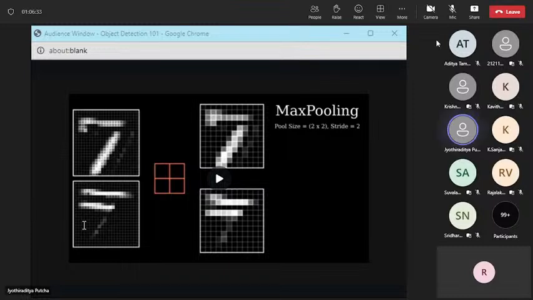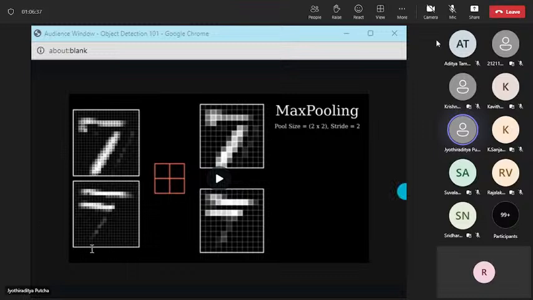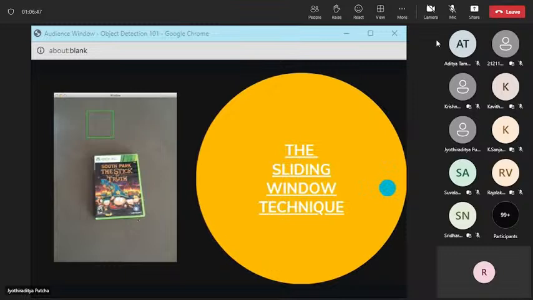As you have seen, max pooling helped us reduce the size of the input image to a convenient size. It also retained most of the important features. That is, it is still visible to an observer that it is a 7. Have a look at the GIF here.